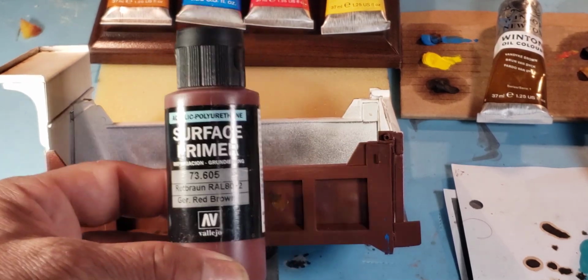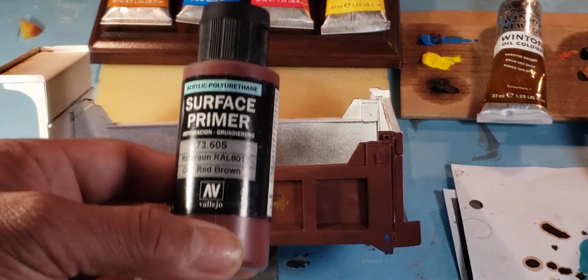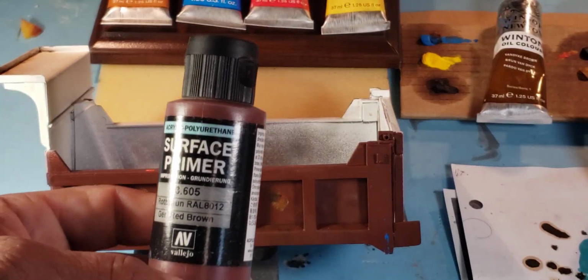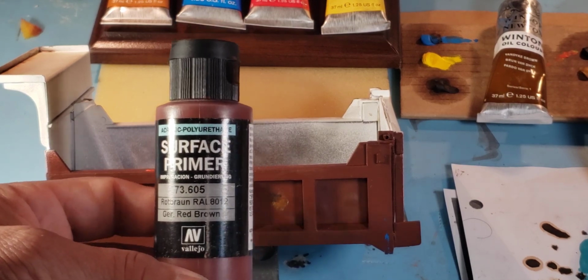I've had this bottle for a while now. It has not dried, and it's a Vallejo product. Mixtures and formulas of all their paints and weathering products come up with different results, as far as the bottle starting to dry up while on your shelf.